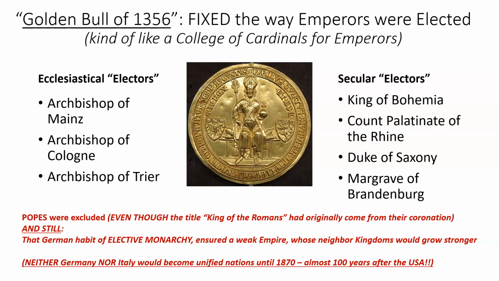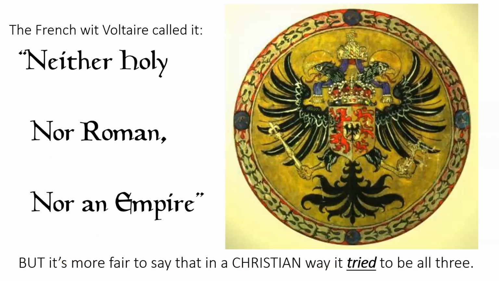Neither one of them became unified single nations ever in history until 1870, almost 100 years after the United States, right? And a lot of the roots of that go back to the Italian city-state traditions and their kind of fierce independence between each other, and the German instinct, that only being fought really by these emperors to create some kind of unity, right? So the influence of this time period, though it seems like so long ago, has come up till quite recently.